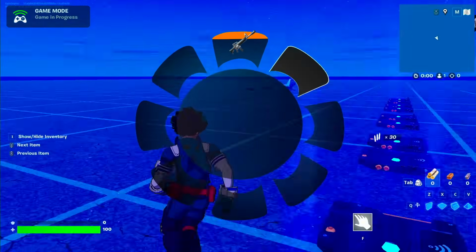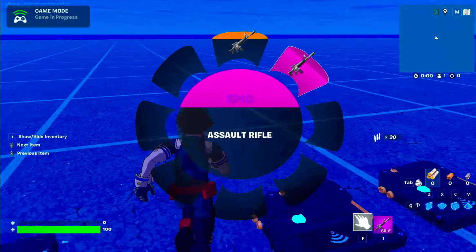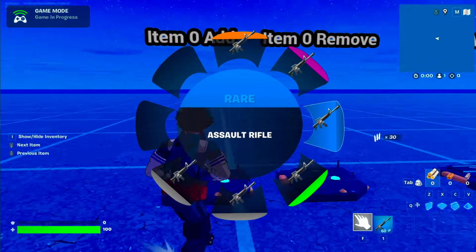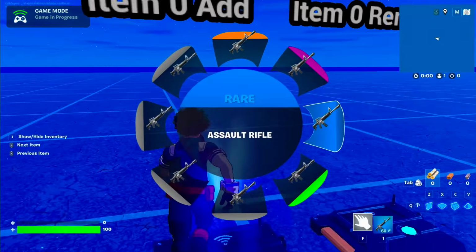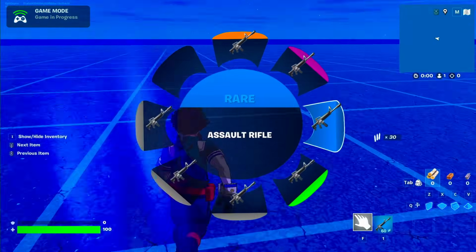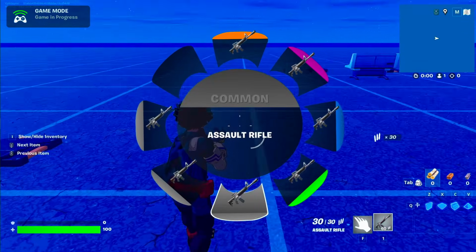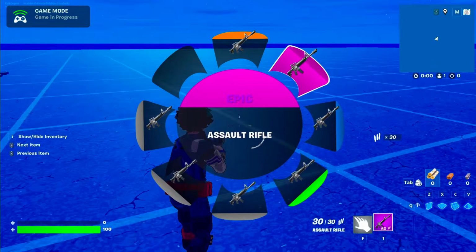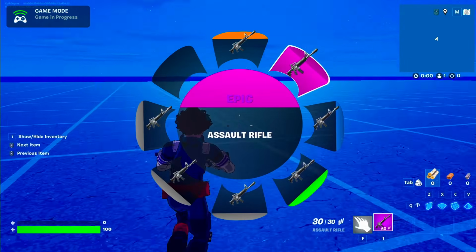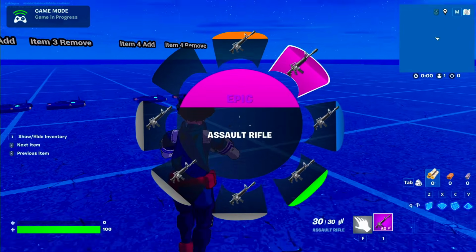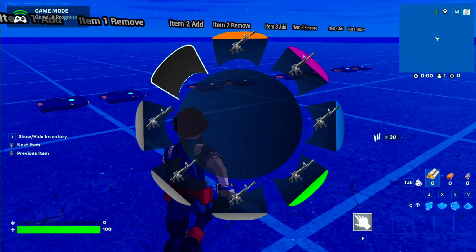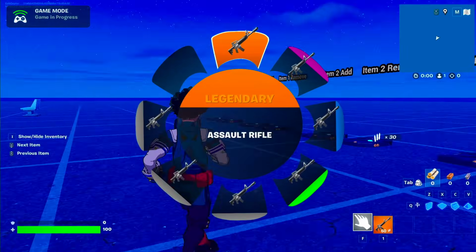Okay, I didn't want to do that. I want to add the other one and the other one and all of them, and I can just spam like this, and after my inventory is filled, nothing is going to happen. And if you watch closely, this also keeps your Fortnite inventory light, because if you look closely, I don't have anything in my Fortnite inventory unless I scroll into that weapon, right?